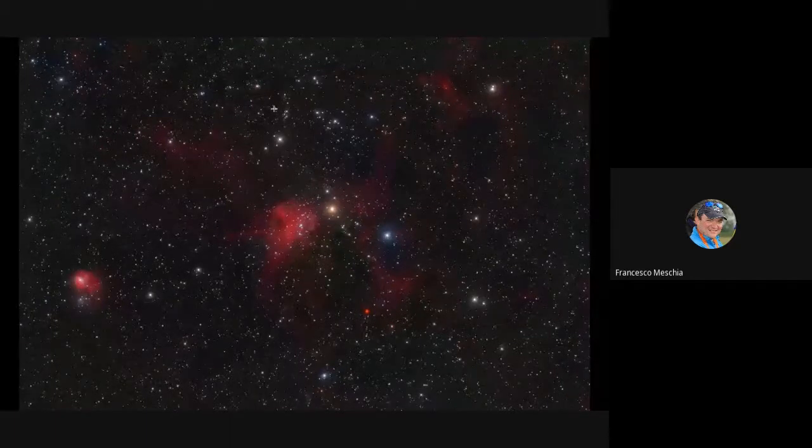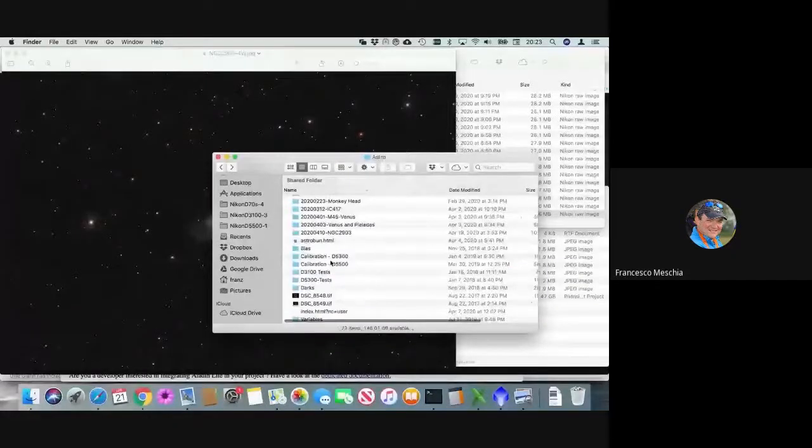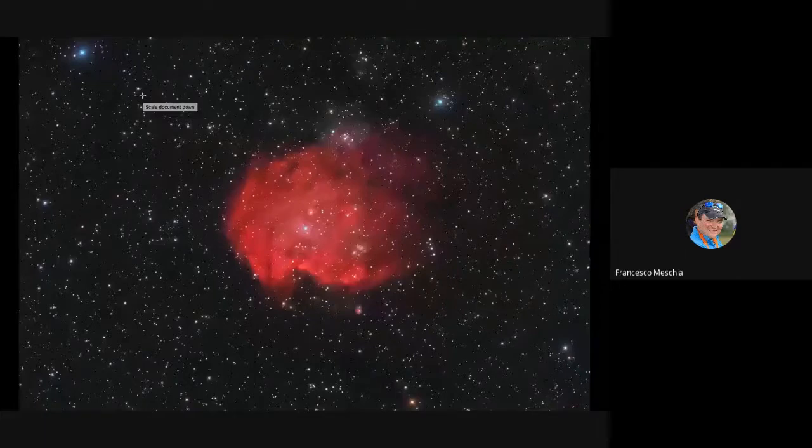This is 10 hours. There's lots of noise because of the Bortle 7 sky, so we have to do what we have to do in this moment. But I had in the past better results from these skies. I'm happy in particular about my monkey head from February, from the same sky. It's I think 6.5 hours, but there's much less noise. Maybe I was luckier and there were better skies when I collected this data.